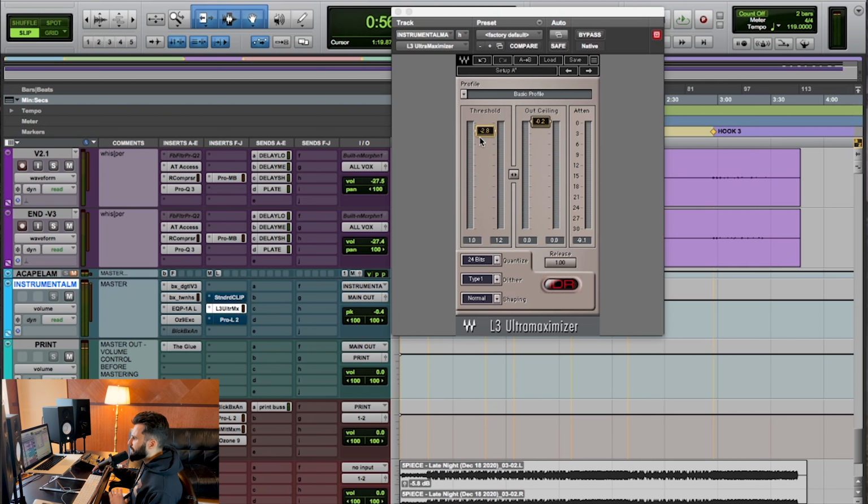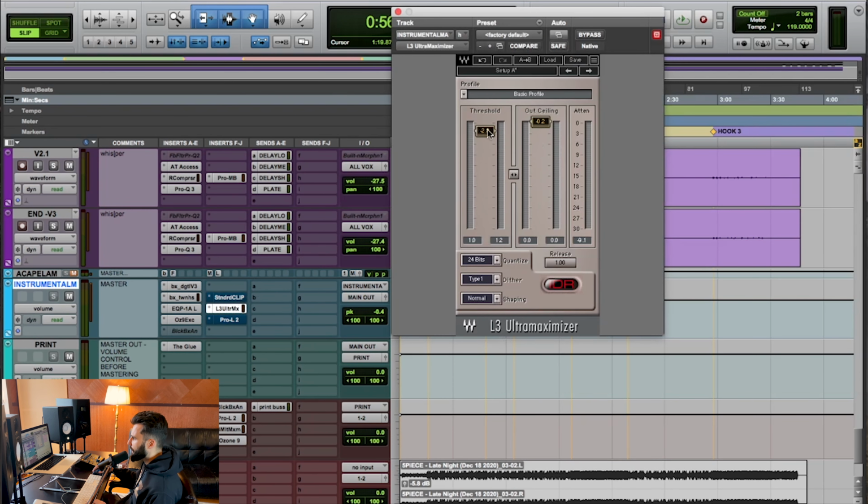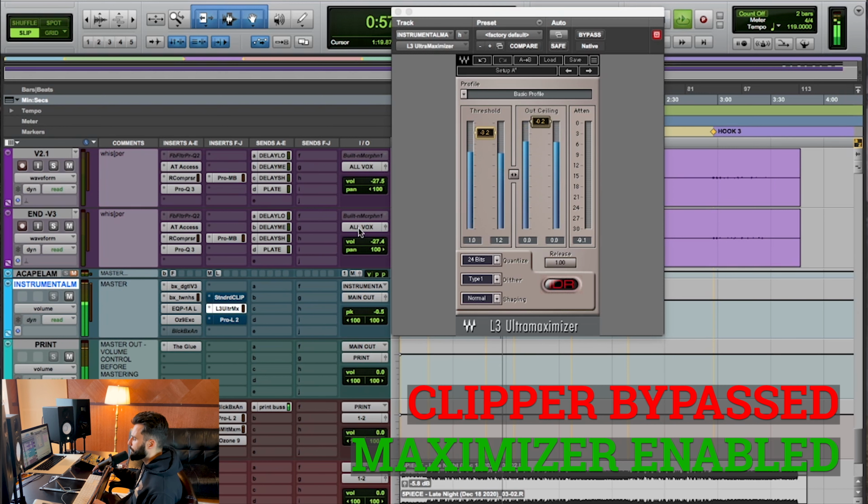So even though the settings are roughly the same, they're obviously not level matched. When I went back and forth, the Clipper was significantly louder, and it was adding a lot more to the drums, as you may have been able to tell. When I looked at the peak volume on both, you could see that we're hitting about minus 0.4 with this maximizer, whereas the Clipper was reaching about 0 even, which is pretty interesting. So what I'm going to do is drive this up another 0.4. So I'm going to take it up to minus 3.2. Let's see if this is matched a little bit better.